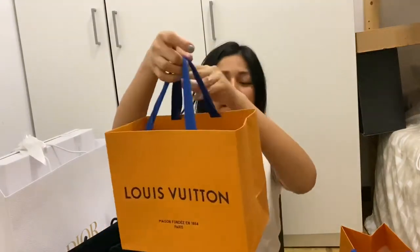Next one. Okay, guys. Since yesterday, I've been shopping. Wala sa yung mga SA ko. So, ayun. I'm on the way again to Louis Vuitton.